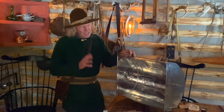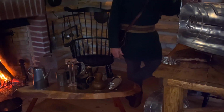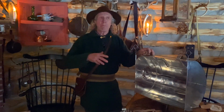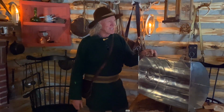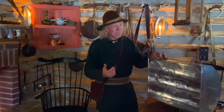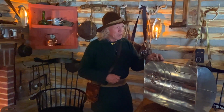I can't say enough for these artisans that make this stuff. It's second to none in terms of authenticity and quality. So that's a little shout out to them. They certainly contribute to making our step back in time here just a touch more real. And we can relate to that, because we're going to be disassembling a log cabin pretty soon. We're going to be transporting it. Fortunately, I don't have to use a canoe and paddle it across any rivers, but I've got to figure some way of getting it from A to B, and we're going to reassemble it as our blacksmith shop.